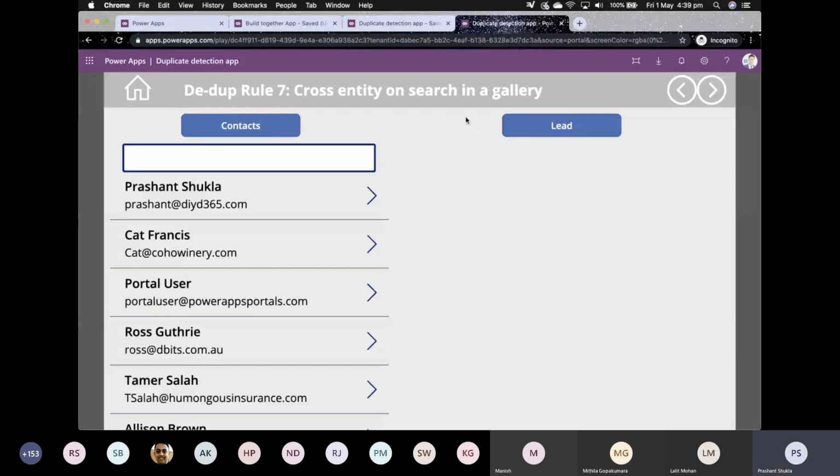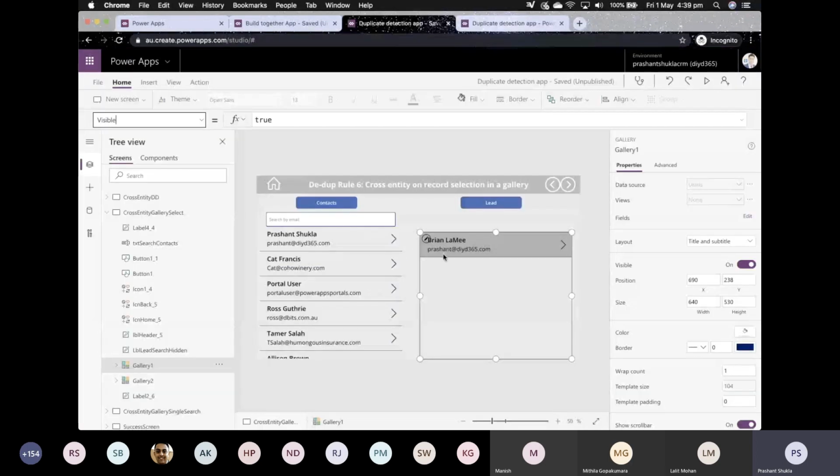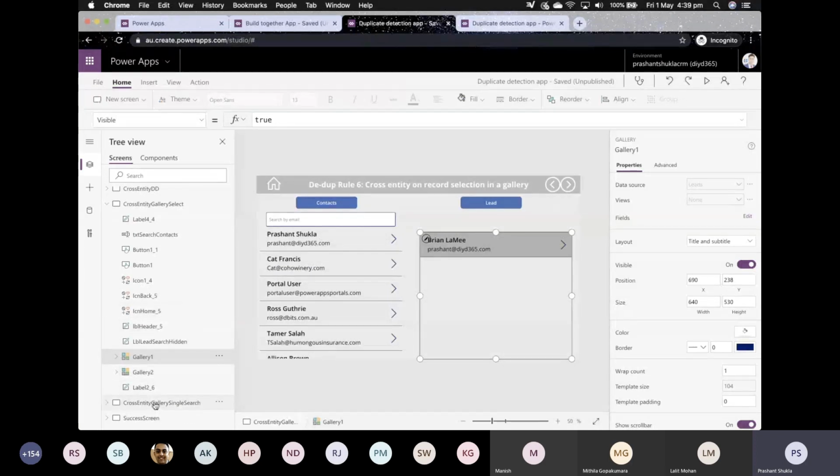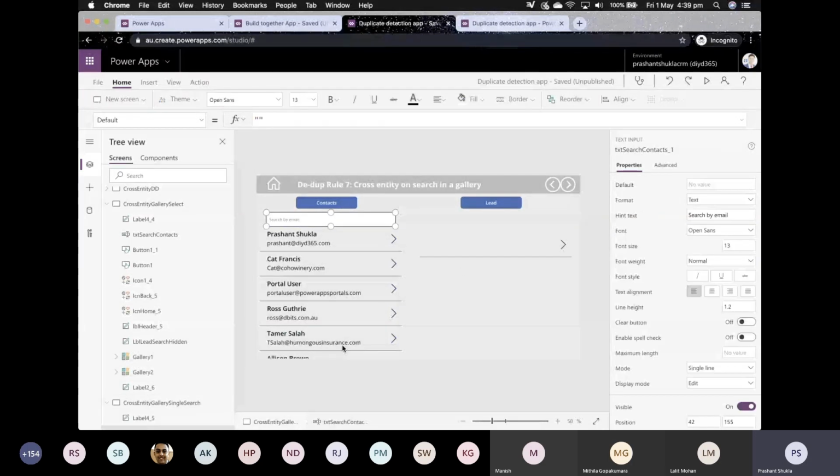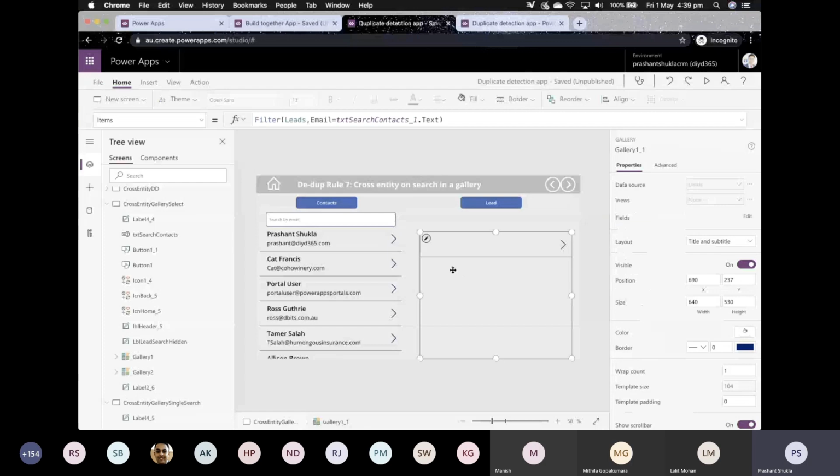It was pretty similar to how I did it before. Instead of having a hidden label, which was in the previous screen, scenario 6, I used just one search box for both the lists. Both the lists, contacts and leads, are filtered on this text search.